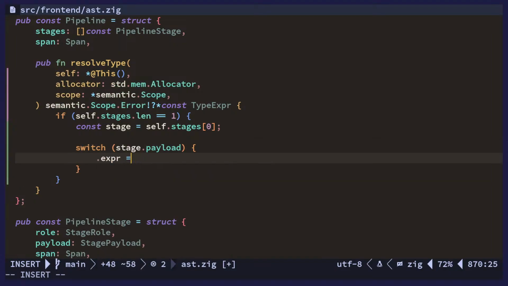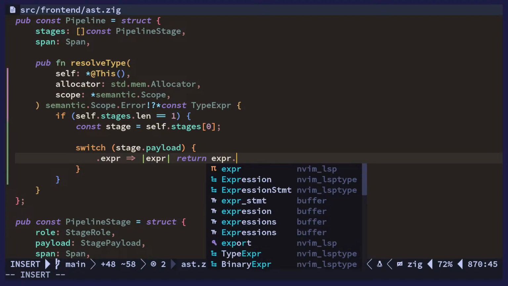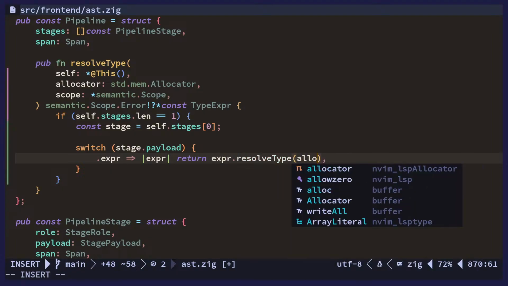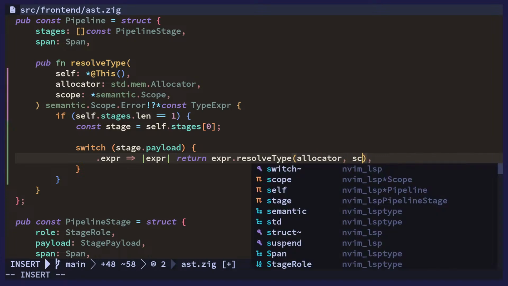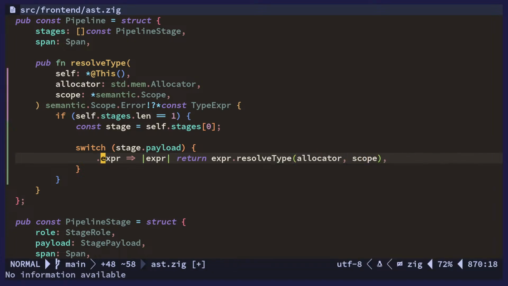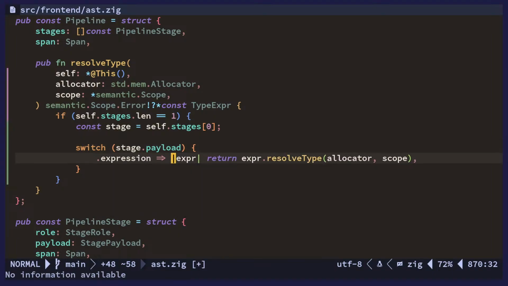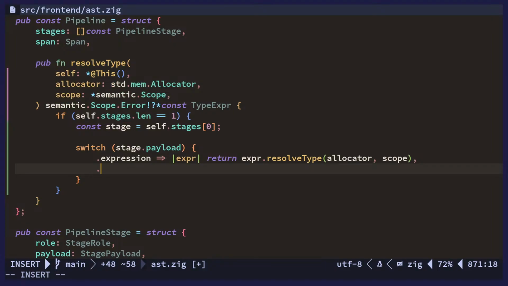So if it's an expression, we will return expression resolve type, allocator scope, what's it called, expression, yeah. And then we will do command.